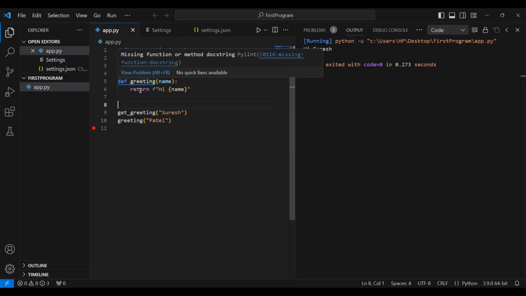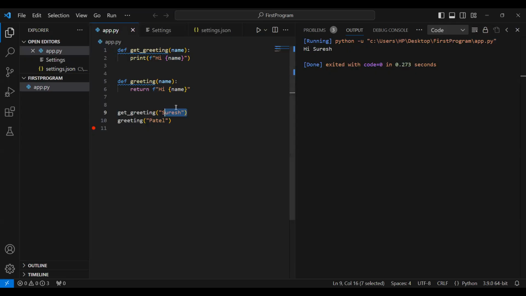Then we also have a function which returns a value. Like you can see here, return f-string name. So we are returning this string. We are returning, but it is not printing on the screen. We're just returning so that it can feed as an input to another function. So when we call this, although we give an argument, it is not printing because we've not commanded it to print.